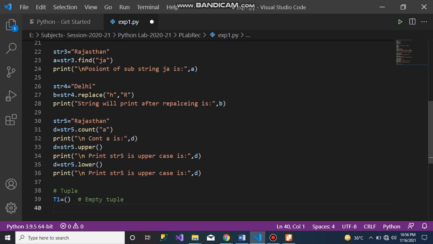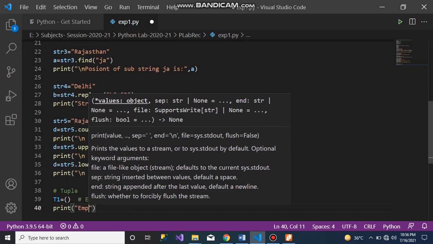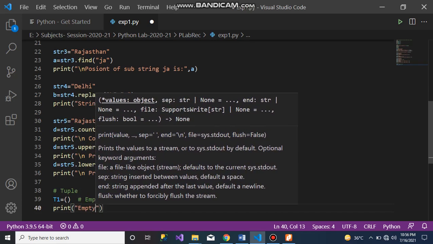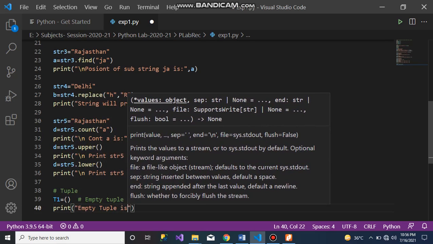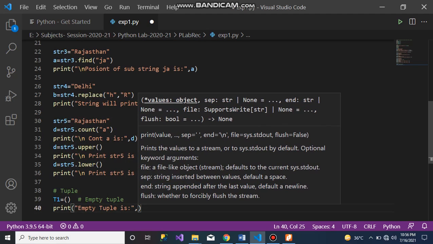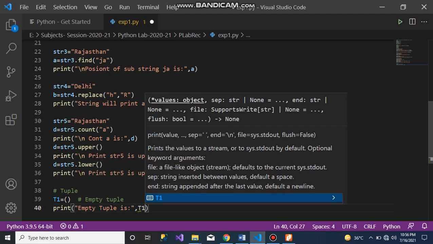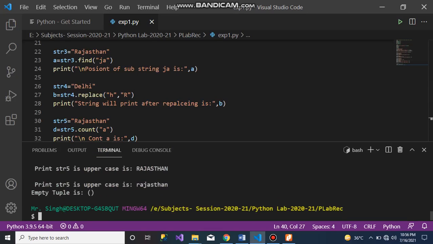Now I want to print the empty tuple, print empty tuple is T1. ये क्या होगा, empty tuple को रिप्रेजेंट करते हैं.